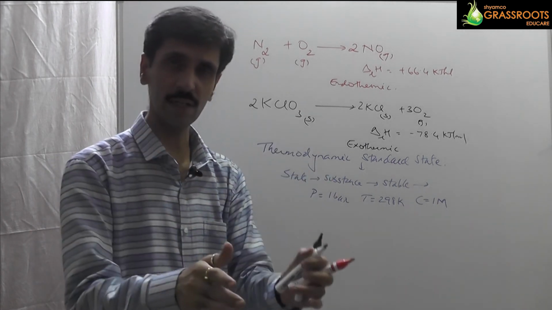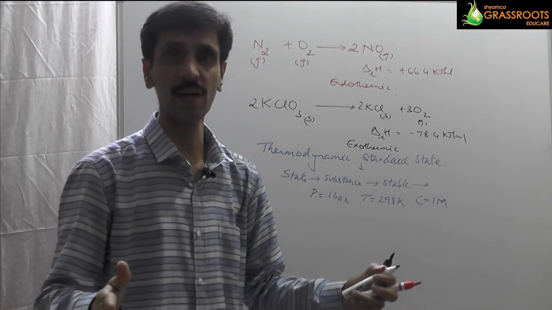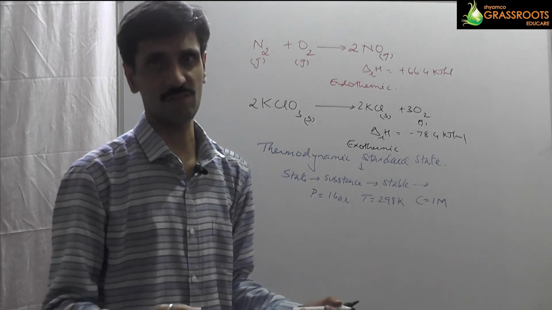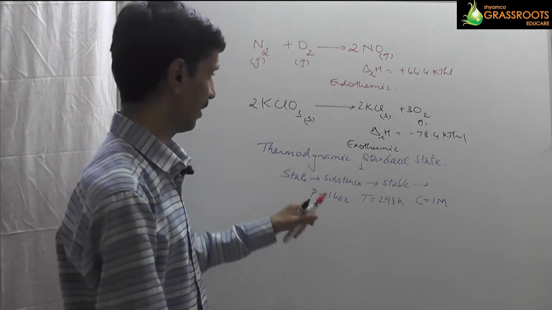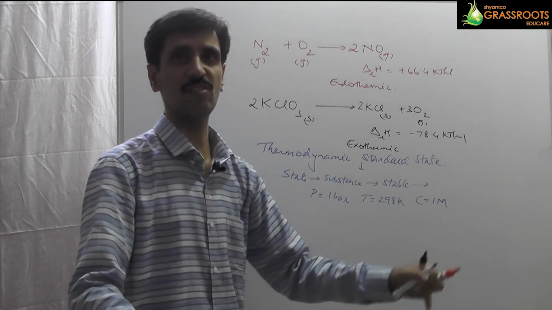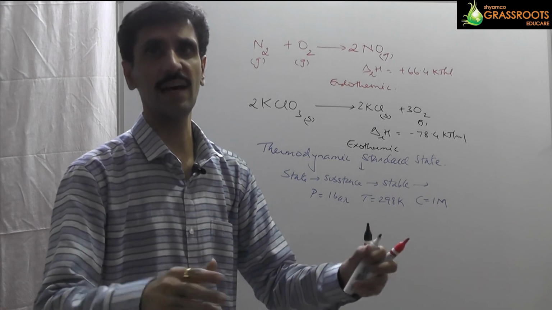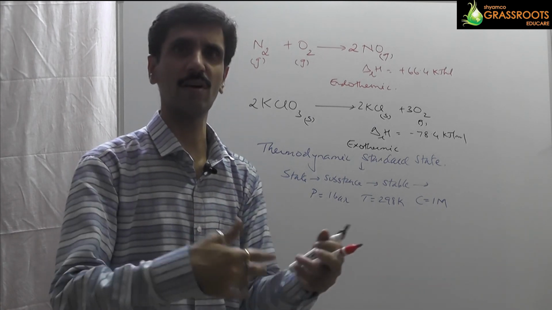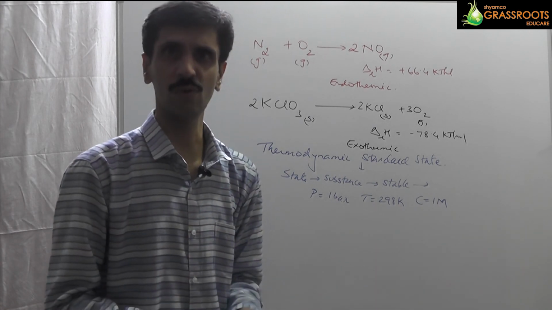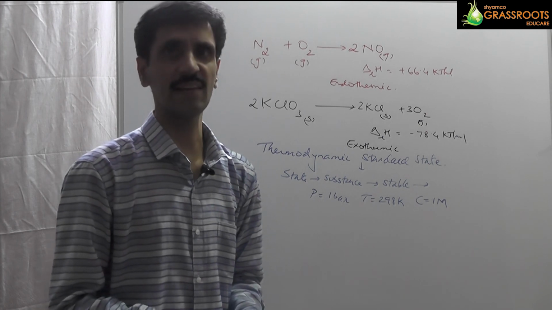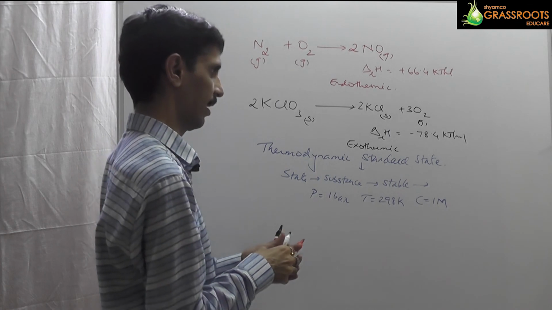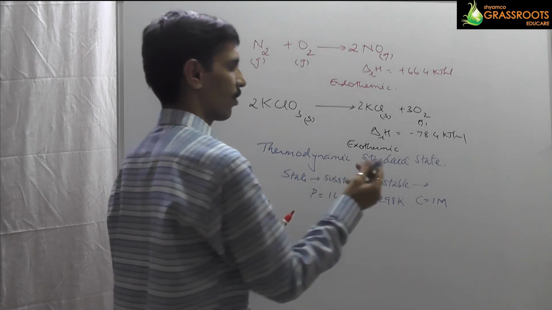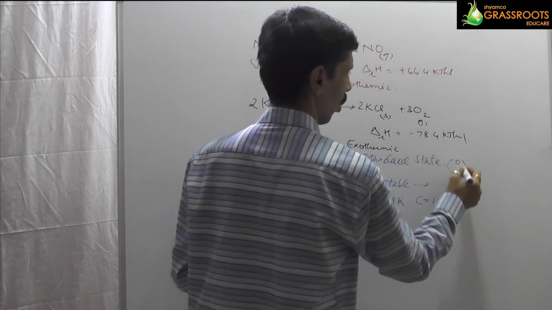Okay, so these are known conditions, and because they are known, we call it what? Standard state. Alright? So whenever a substance is stable under these particular conditions, then we say that yes, it is in the standard state. So that means we talk about H2 and F2 and Cl2 and C and all these. They are considered to be in the standard state. Now, whenever it is in a standard state, remember that we are going to use a symbol, and that is naught.